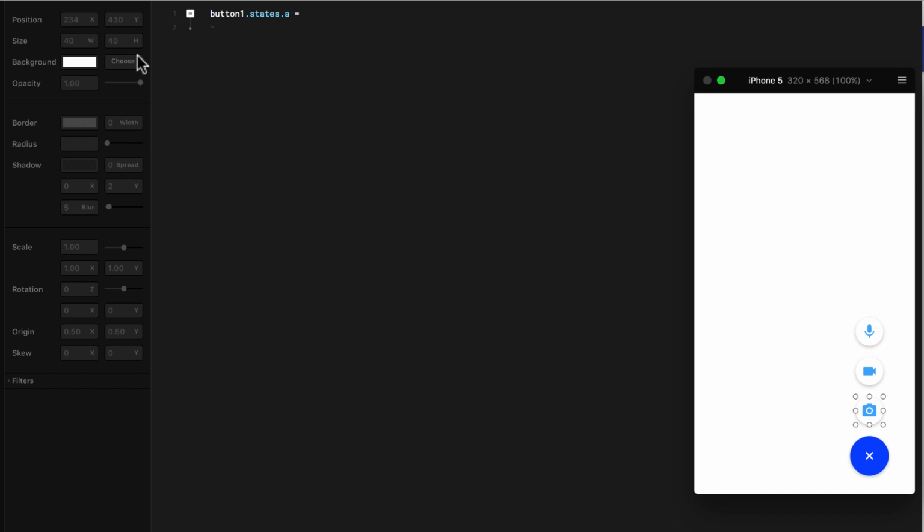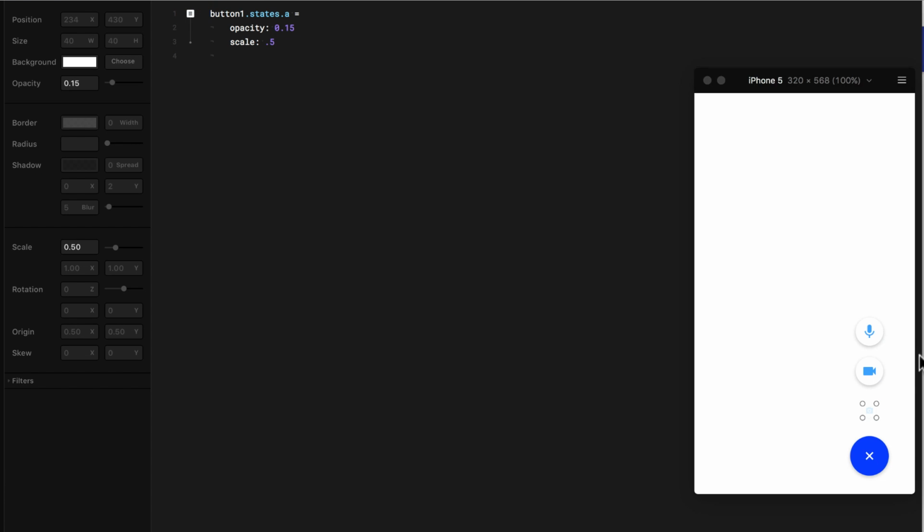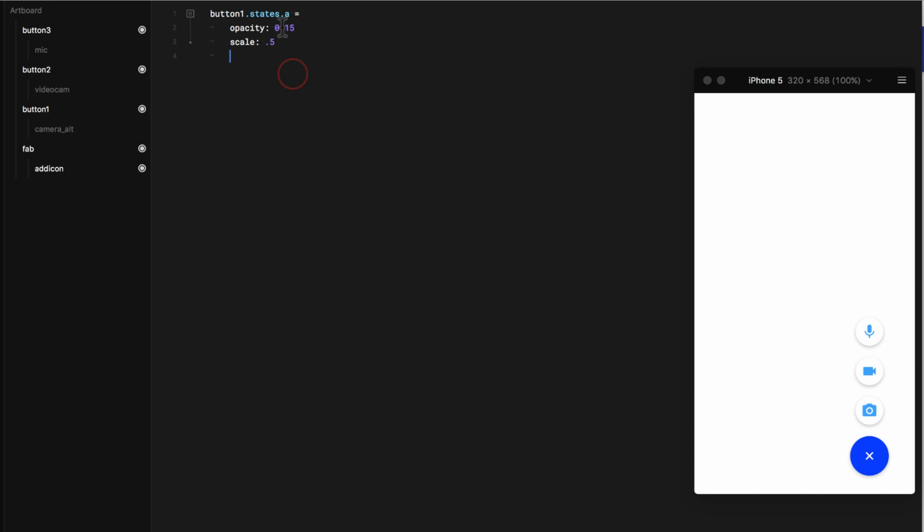And I'm going to say that the state of this actually changes to opacity 0. So I'm going to change the opacity of this one. I'm going to change it to 10 so we can actually see it, just a change. And I'm also going to change the scale. I'm going to say that the scale in the beginning is half of it, so 0.5. Right now, nothing's going on because I'm not triggering that animation, but we can see it here. I could also change it over here, but we're not going to do that. I'm going to keep it like that.